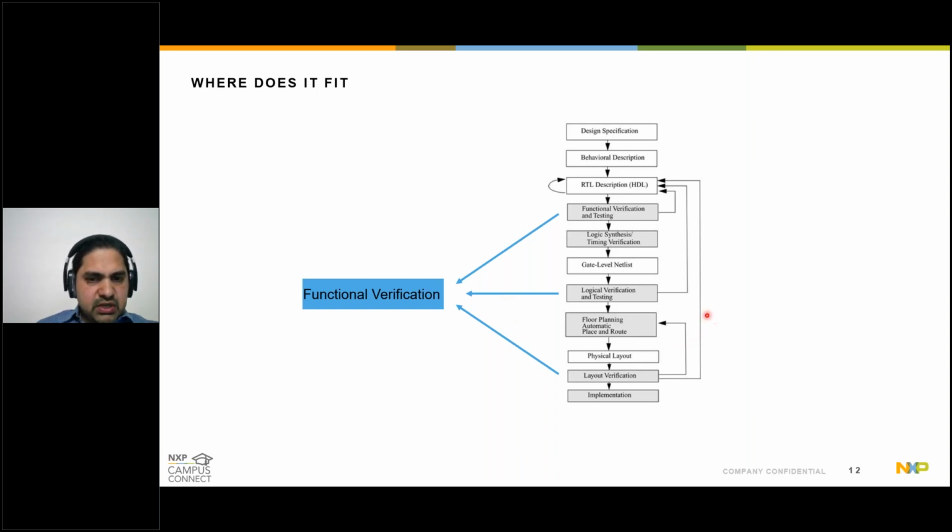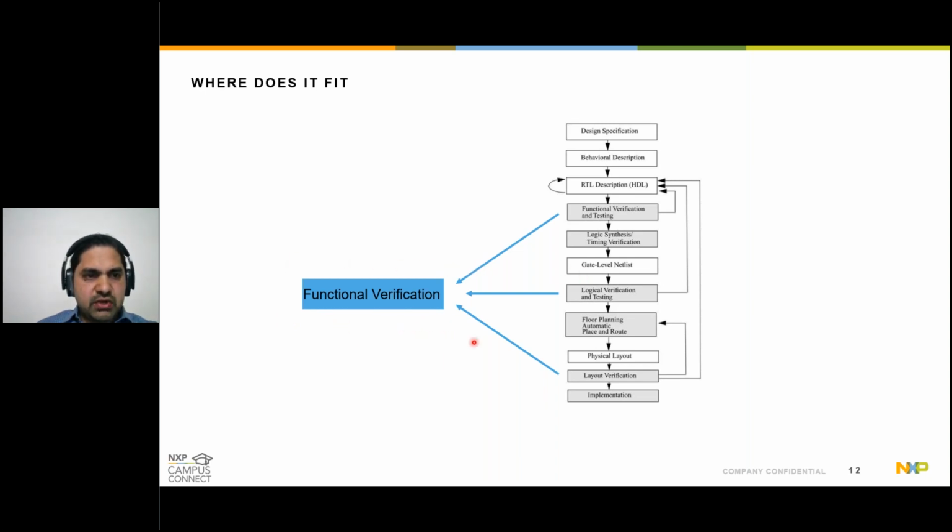The synthesized netlist then goes through a process of floor planning and place and route, after which the layout netlist is available. At this stage, the net and component delays are also available from the tools in a standard delay format, also referred to as SDF, using which the layout netlist simulations can be performed with timing information as well. At this stage as well, we are carrying out functional verification.